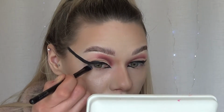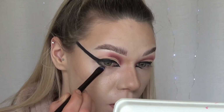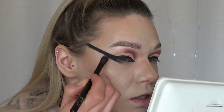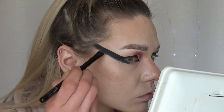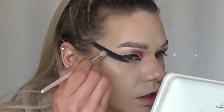Then just going to take some black eyeshadow and go over the black liner. Then you also just want to take that black eyeshadow and join it from your lower lash line into that wing. And I only put it about just under halfway along my lower lash line. You want to gently extend that black eyeshadow under that line so that you are able to smudge out the black. After doing so, you should have something like this. And then you're gently just going to blend that out softly downwards onto your cheekbone.